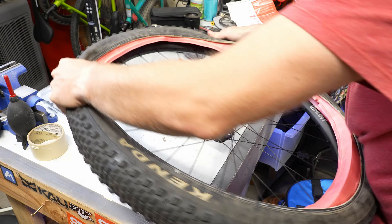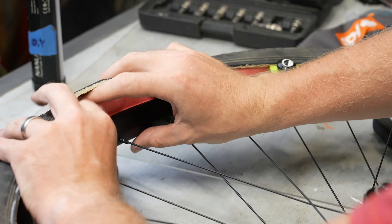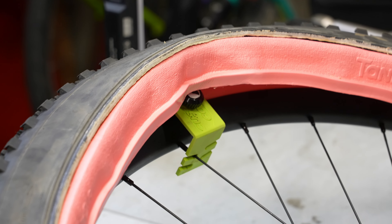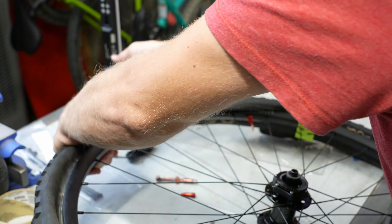The two inserts can be purchased for $99, or $127 if you want valves and sealant included, which is actually quite a bit less compared to Kush Core. Speaking of Kush Core, their new bead bro tool makes installing these inserts seriously easy. I also used Kush Core's beefy tire lever to help install the tires with the inserts.